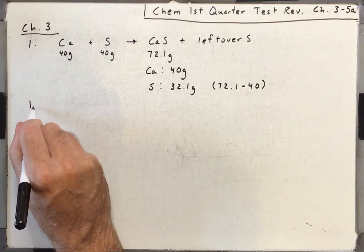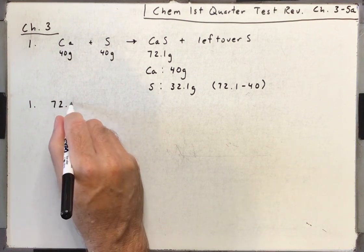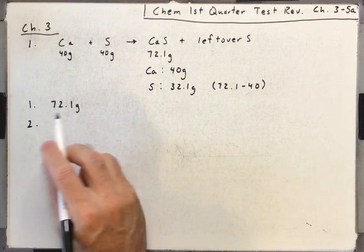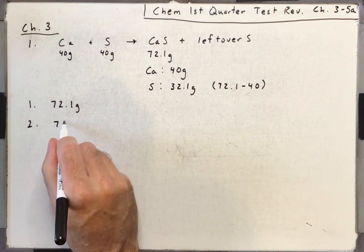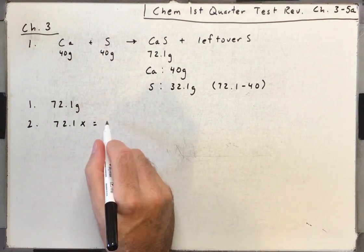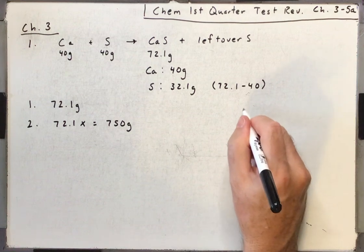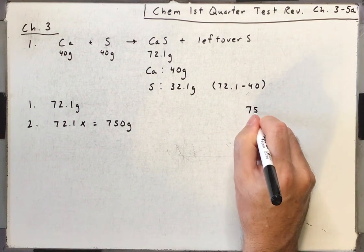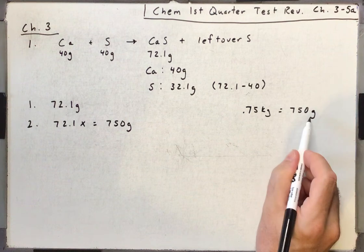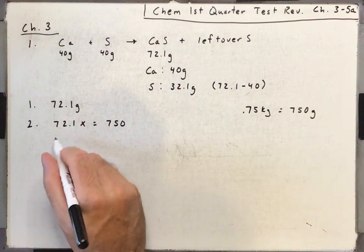So we had 4 steps with these recipe problems. Step 1 is we just want to write down the total mass in the trial run, excluding leftovers. And then part 2, we want to have a little equation, and that's 72.1 times x, and then that's equal to the total amount you want, which is 750 grams. Now it said 0.75 kilograms. Remember, 0.75 kilograms would be 750 grams. You would multiply that 0.75 by 1,000. There's 1,000 grams in a kilogram. If you need to, go through the process there. And we can get rid of the units here. So we solve for x.